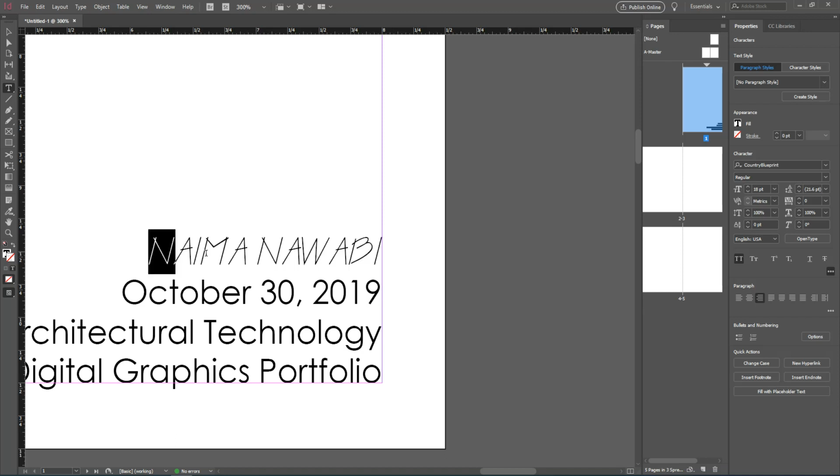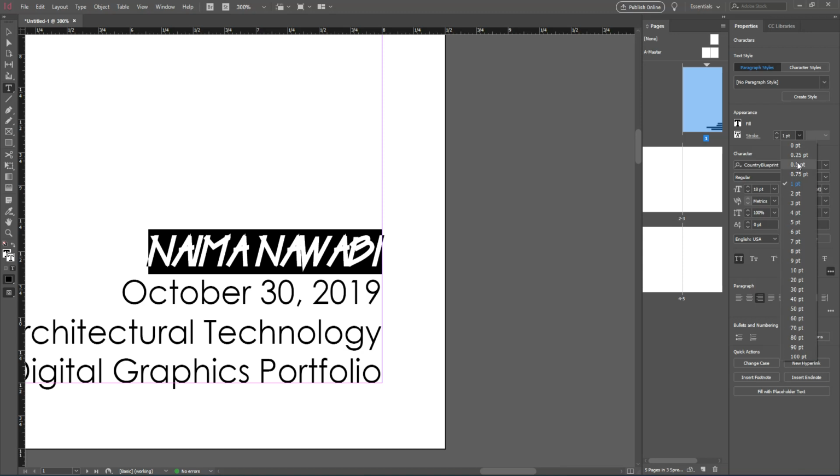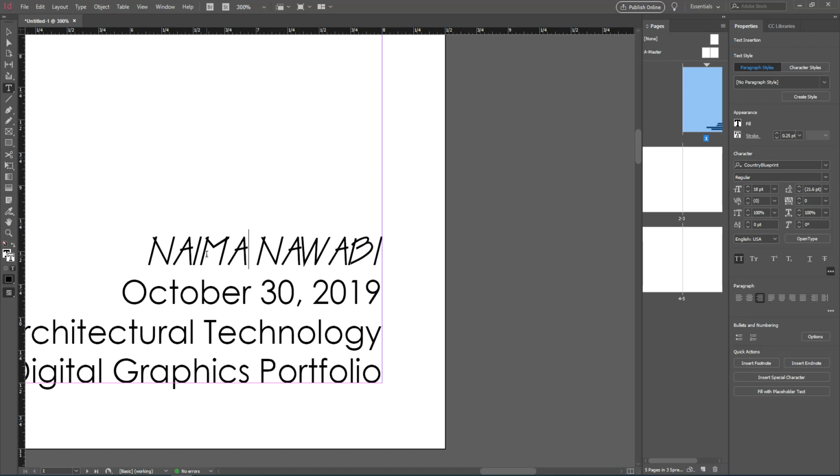After you have it highlighted, do you see under appearance where there's a stroke? If you take it up to 1, it might be too thick. By default, if you hit this up, it'll go to 1. But you can also pull down and take it to like a half or even a quarter. And do you see how that starts to make it look bold?